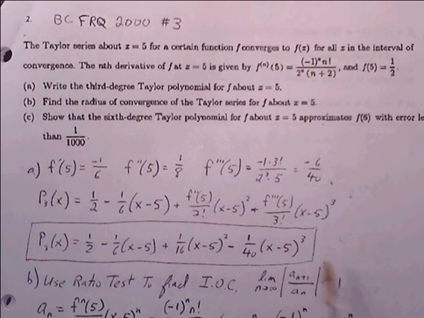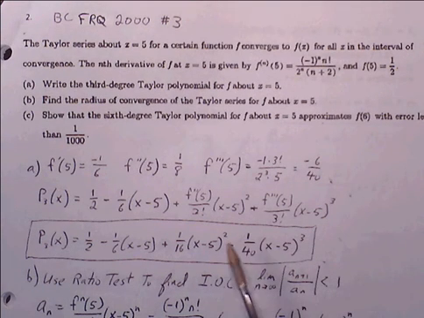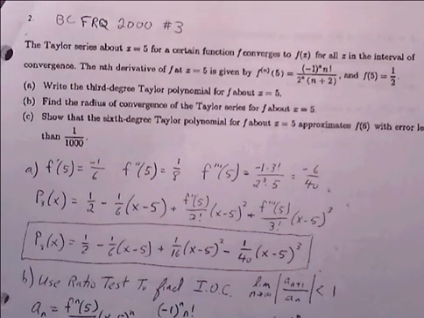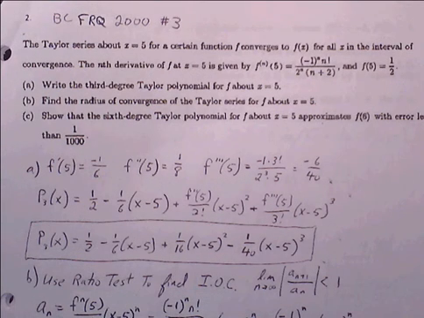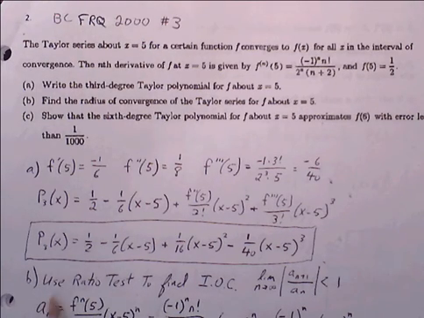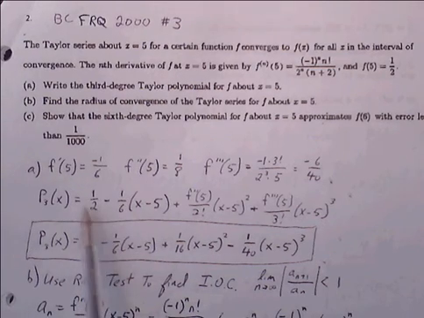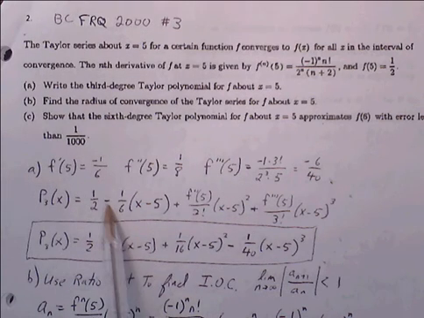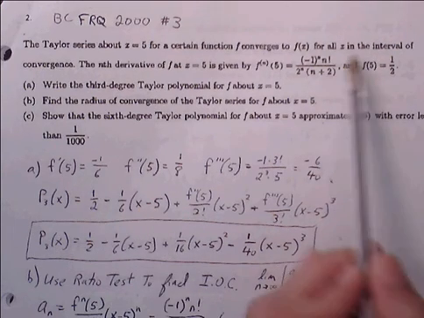Okay. So we now have enough information to create our third degree Taylor polynomial. The first two terms are just going to be a linear equation, the tangent line. So there'll just be y sub 1, in this case 1/2, and then we attach the slope, which is negative 1/6 times x minus x sub 1, which in this case is 5.